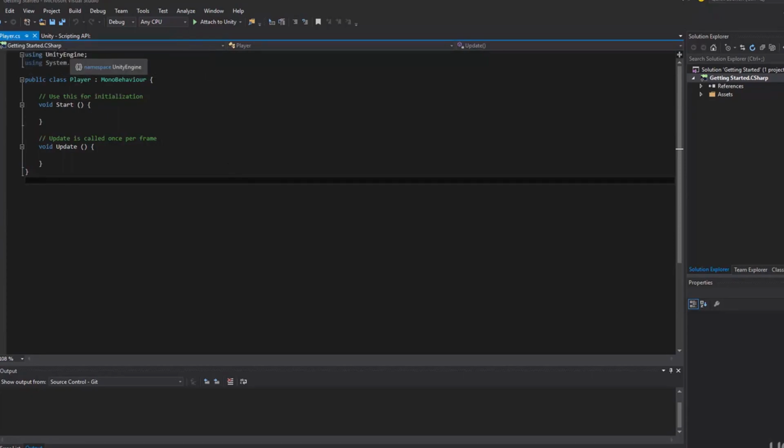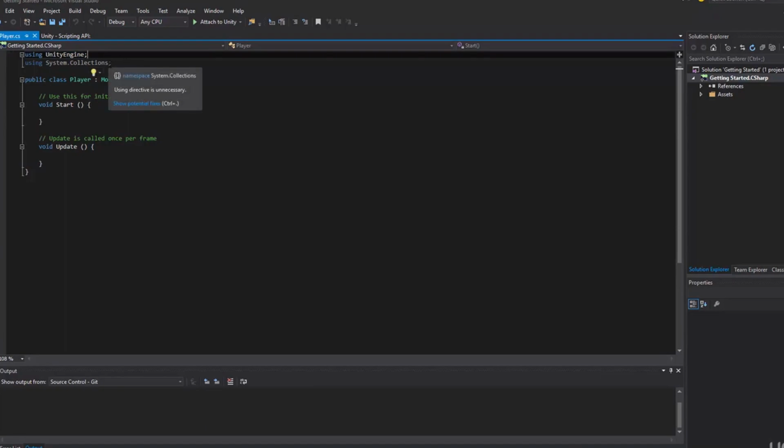Our using UnityEngine just means that we are using the namespaces of GameObject, Transform. So we're using Unity components, and then System.Collections is not used. That's for math and all this other fun stuff. So you don't really have to worry about this. Rarely do you delete them.